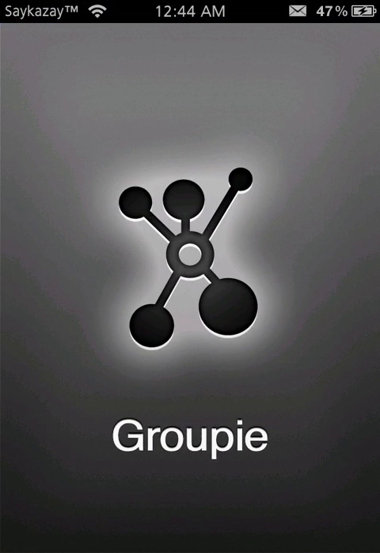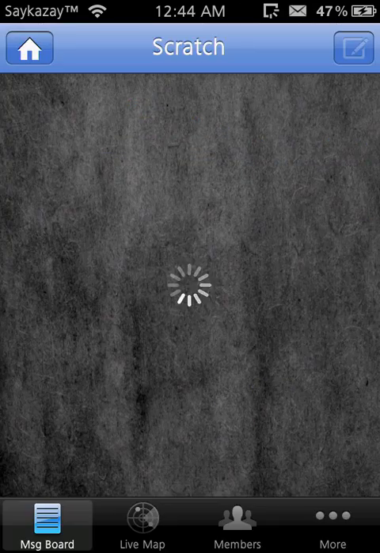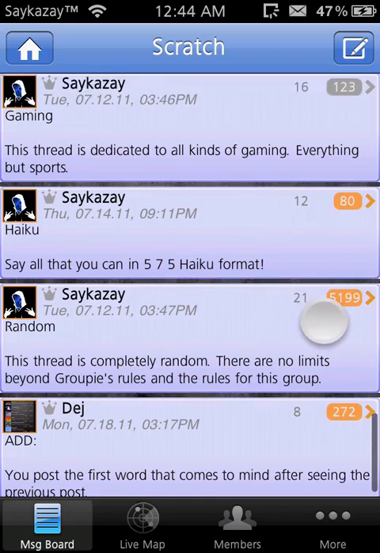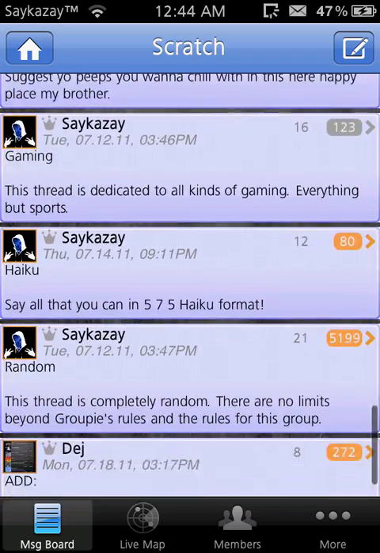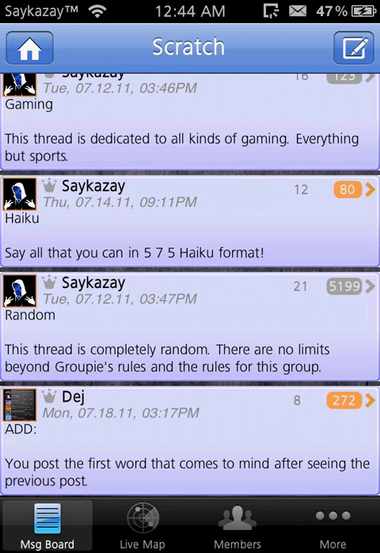Those two first apps are what I use to edit the photos, if you want to do it on your device. And back to Groupie, I am going to show you how my Groupie differs. As you can see, the blue in the messages, and look at a new message, it should be green, I don't know why it isn't. Issue with the actual Groupie app.